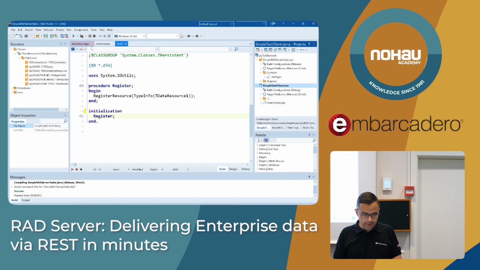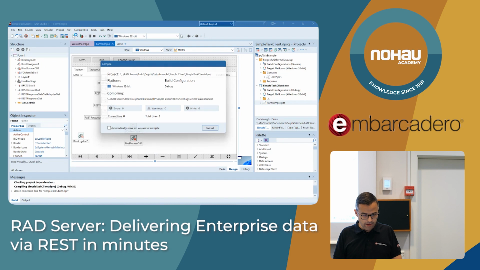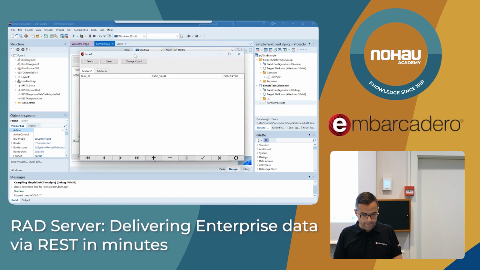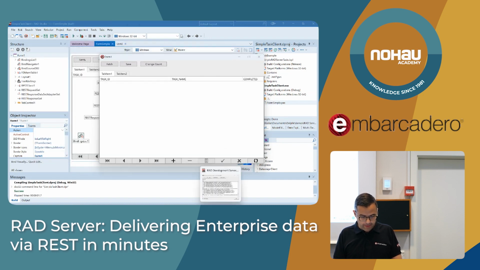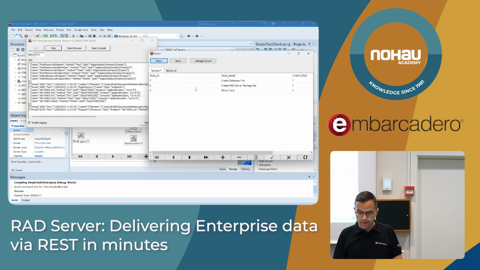Now let's come to the VCL application, which is a very simple application. And if we keep the RAD Server there, we can see that it's getting requests in the background. Let's click fetch. So we've converted this list of tasks to a mem table and shown them in a grid. We're going to see in a second how we do that. This is from yesterday's demo. I typed foo. I'm going to delete that, and I'm going to delete bar as well.